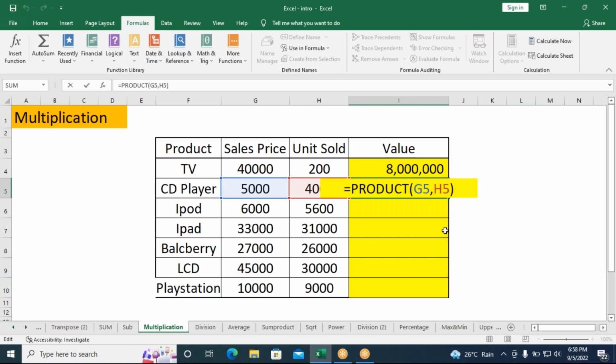Done, girls? Yes, ma'am. Okay, so all the others you have done. Let's move to the next sheet.